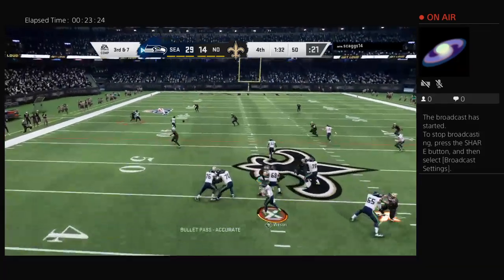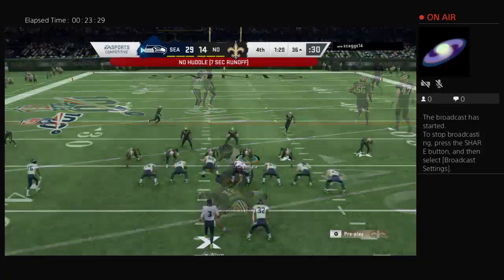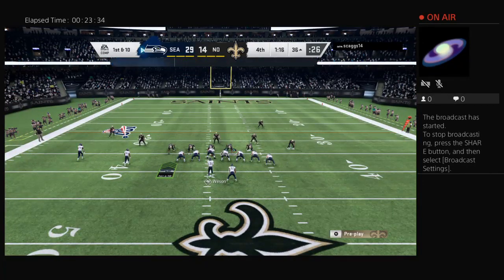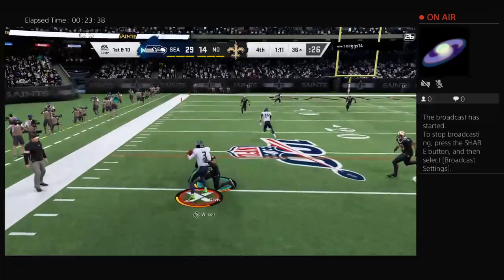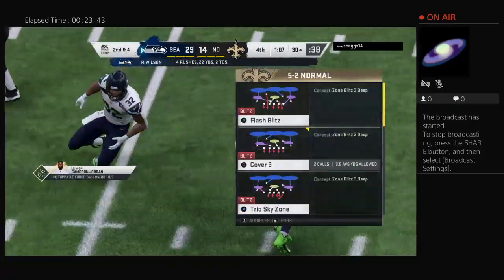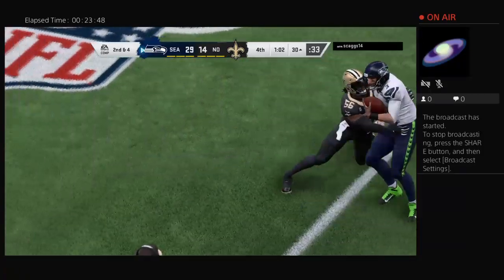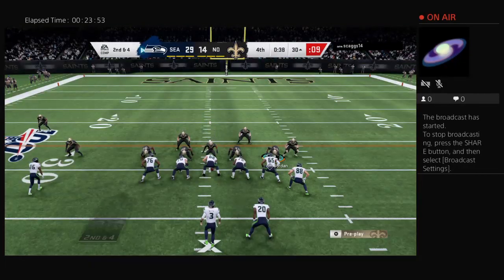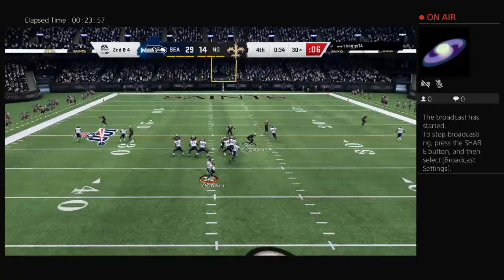From midfield now, here's Wilson. Open man is Metcalf. He's got it. And this is going to be another first down as the tackle's made at the Saints 36. Oh, Wilson going to throw. Steps away. He'll be brought down on the 30-yard line after a gain of 6. They brought the blitz that time, and I thought they were going to get to him, but instead, he flipped it on its ear and ended up picking up positive yardage. I thought he was dead to rights, but you are exactly correct, sir. Able to turn that into a positive gain.